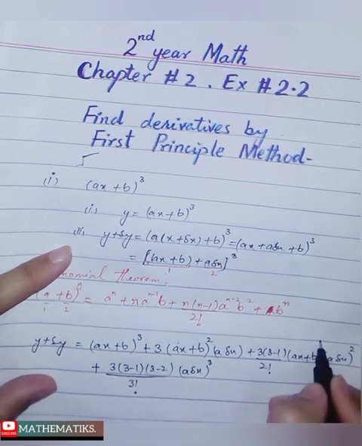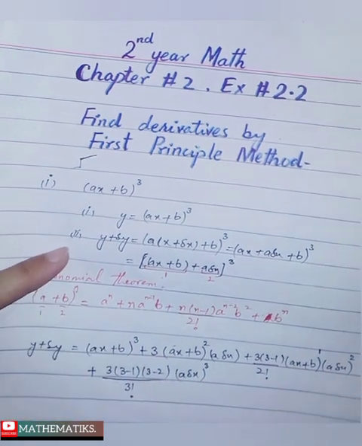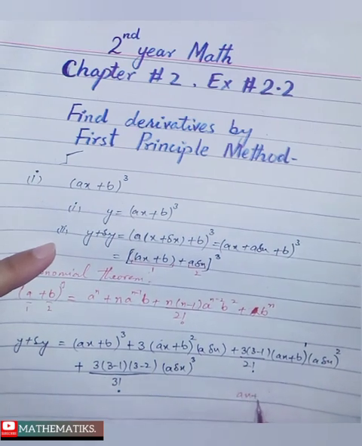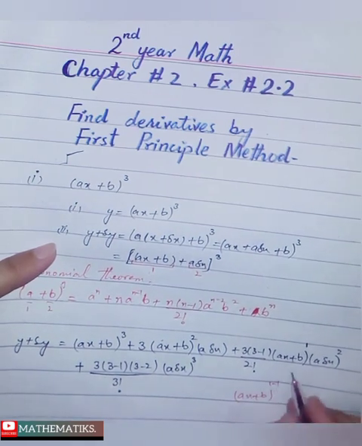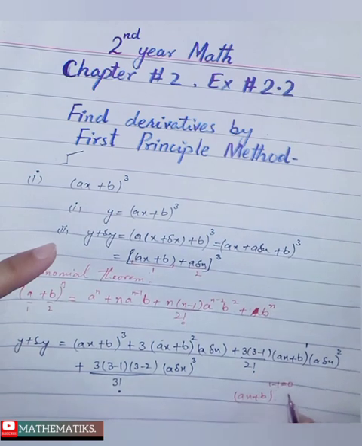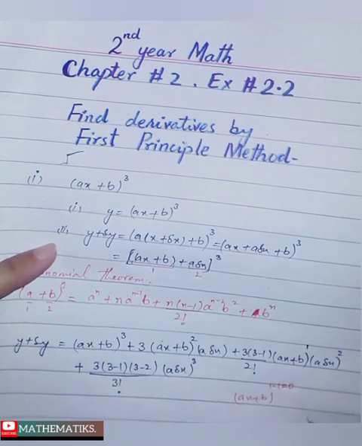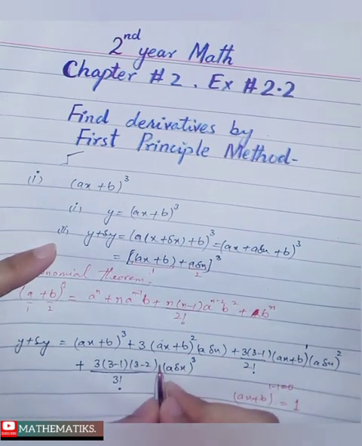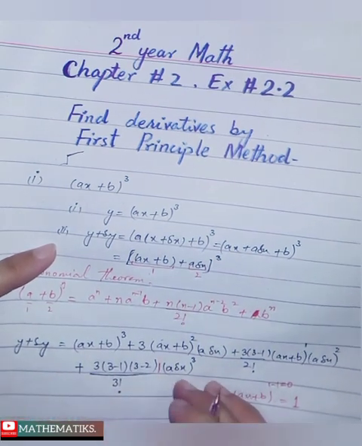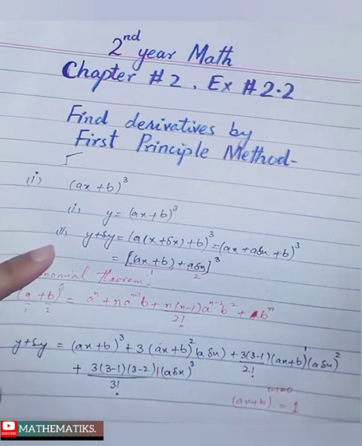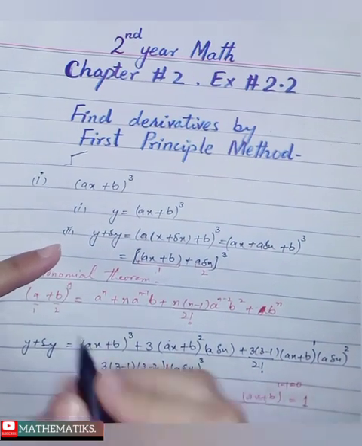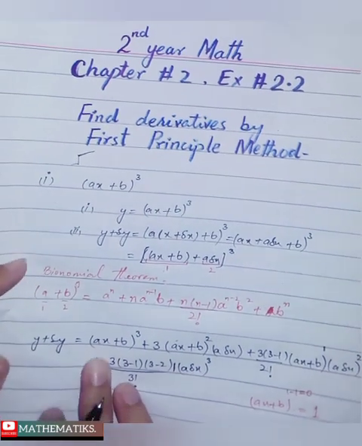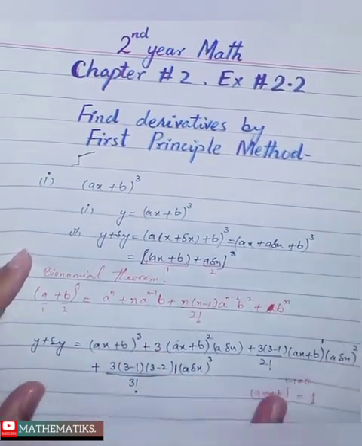3. By subtracting 1 in this factor, we get (ax + b) power 1 minus 1, which becomes equal to 0. As we know, the power of any factor equal to 0 becomes equal to 1. So it is multiplied by 1 and doesn't affect anything. We can write it or not write it, it all depends on us. So we are solving it properly by simplifying the binomial theorem. We have n equal to 3, so it becomes this.